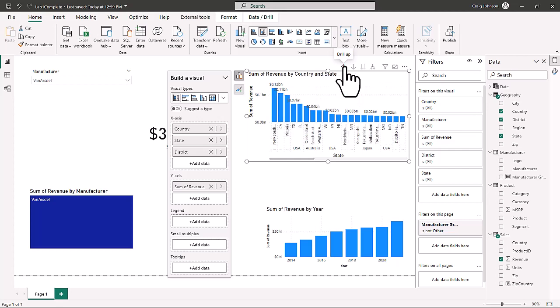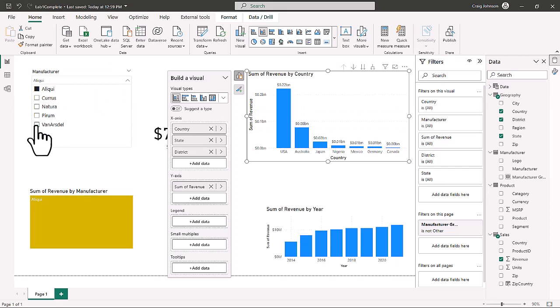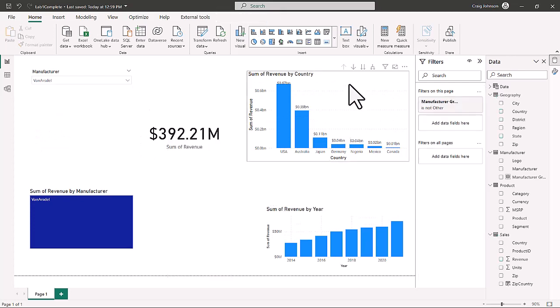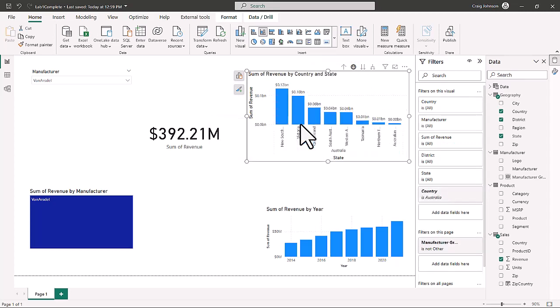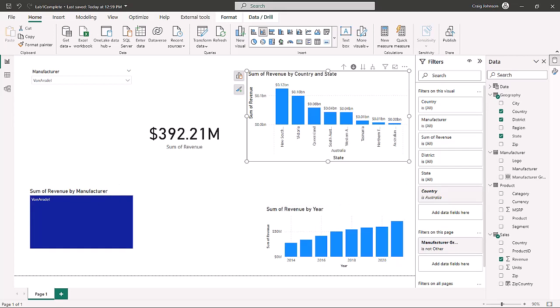So now we talked earlier about the date hierarchies. Now we can drill up and drill down by either selecting Aliquid or Natura, or we can select Van Arsdale. And the drill down feature, we can click to turn on drill down. Then if we click on Australia, we can see the breakdown by the Van Arsdale revenue. And if we click on 2021, you get the cross highlighting across the chart, $70 million, and the sum of revenue by manufacturer also does highlight. So that is a look at some of the cross highlighting and the hierarchy.